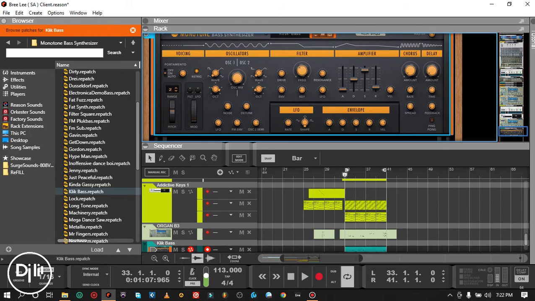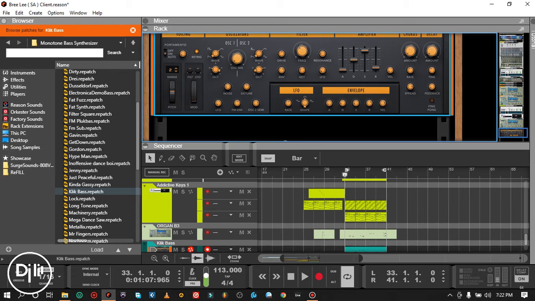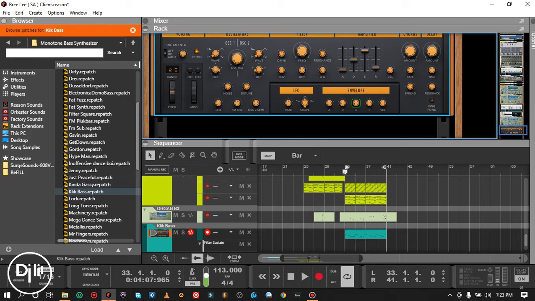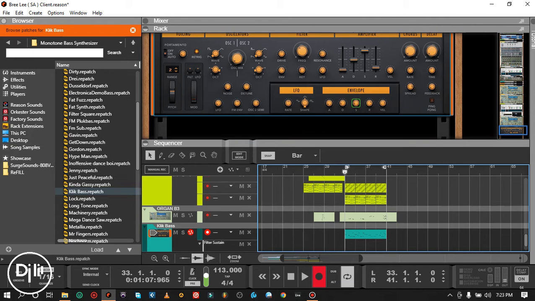Let me keep it there, and what I'll go for is the sustain now. Now if you move the sustain, let's take it from the 0, and then I'll keep pulling it up. So I'm sure you have heard some Amapiano beats that go with that. It sounds different, but if you mess with this sustain knob here, it will do some crazy things. Let's get practical, and I'll just right click that, edit automation, and I'll just say record and just play with it. Okay.